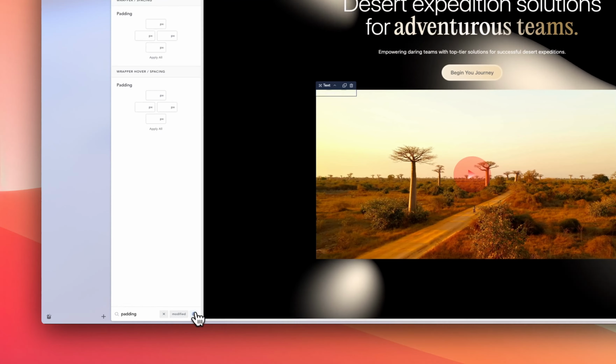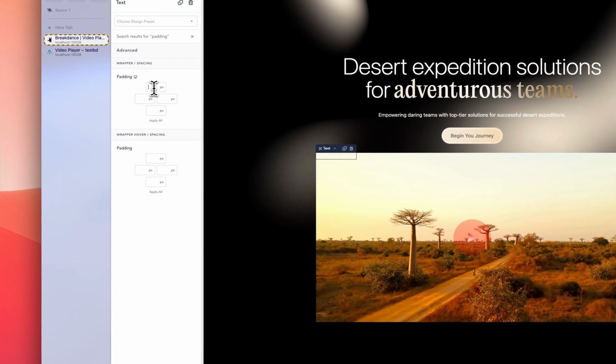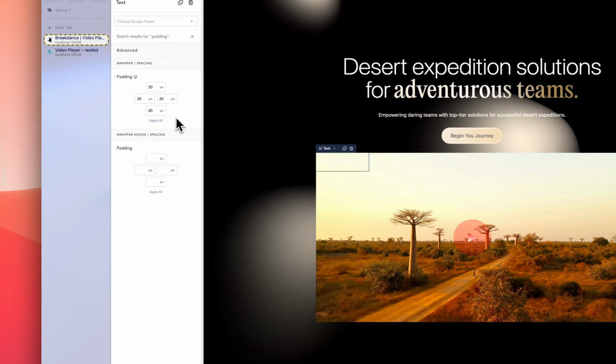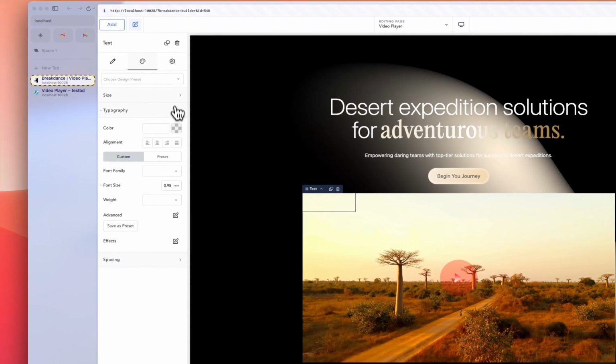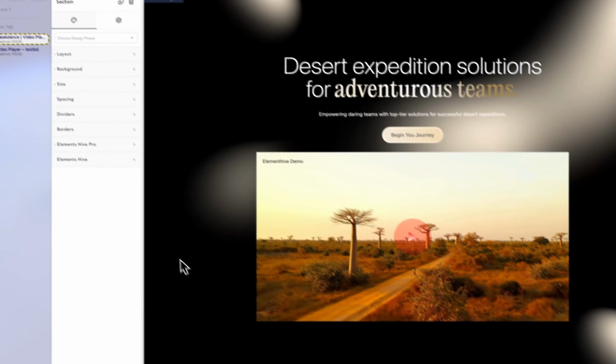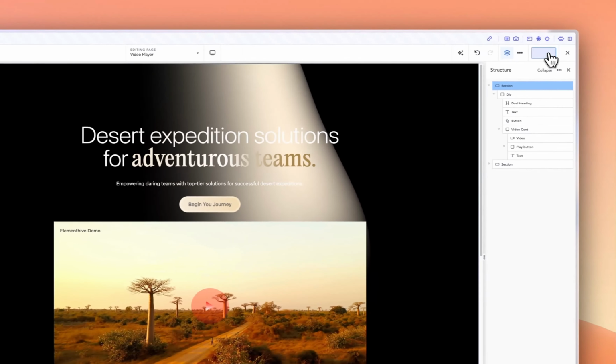Let's click on this cog icon, and I'm going to give it a padding of 20 pixels all around like that. All right, so we need to change the color so we can see what we are actually dealing with. So we have something more like this. So when I click on the side, it is over here, which is pretty cool.